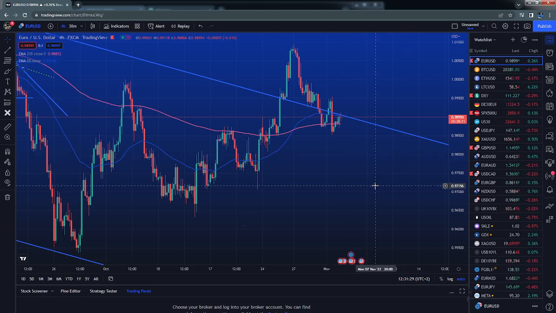I know most of you expect Powell to be, I think it's half-half. Half believe that Powell will pivot, and the other half that he will crash everything. To be honest, I don't care. I will follow the levels, I will trade the chart, no matter what he says, no matter what he does, because you never know how the market is discounting all those news and where we stand now.